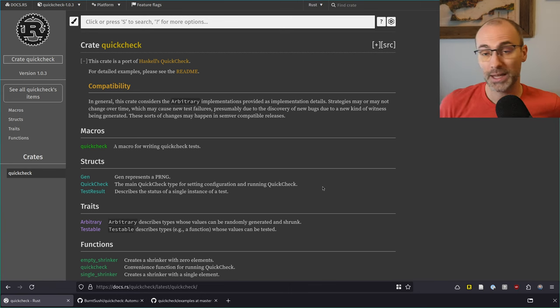If we look at something more convoluted, actually let's look at tuples, because tuples are pretty straightforward too. The way that you shrink a tuple is you shrink each element of the tuple. In particular, this is a little convoluted. You see it repeats here for every item of the tuple. What this actually ends up doing is it calls shrink on the first element and then map, and that will yield new alternative values for just the first element of the tuple, right? So that itself is an iterator. And for each element that comes out of that iterator, it is going to clone all the other values of the tuple. So the only thing that's changing is the first value, and the other values remain the same.